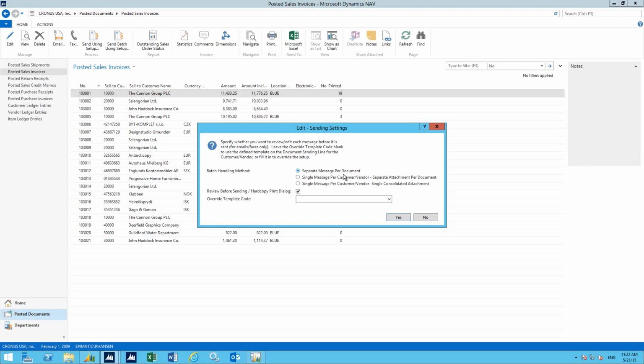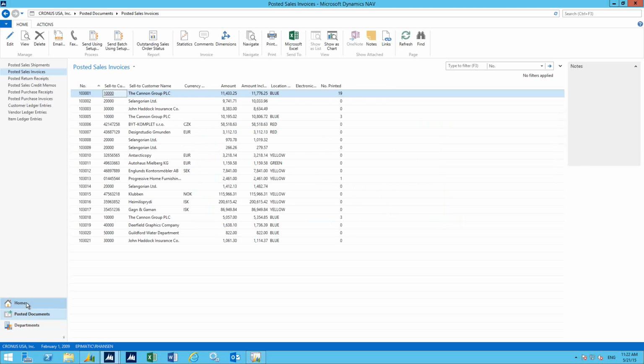It gives you the option to generate a separate message per invoice. So that would be the same as if you clicked each one and sent it one by one. The product will also consolidate into a single message per customer in this case. And it can attach each invoice as a separate PDF attachment, or it can consolidate them all into a single PDF. So I'm not going to run the function now, but there are just a lot of different ways to get things out in the way you want and make life easy.